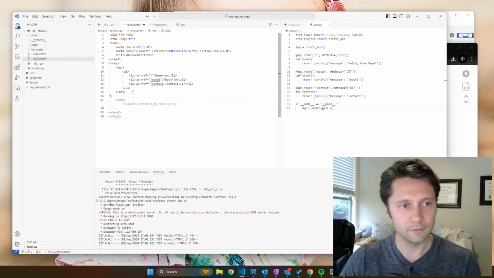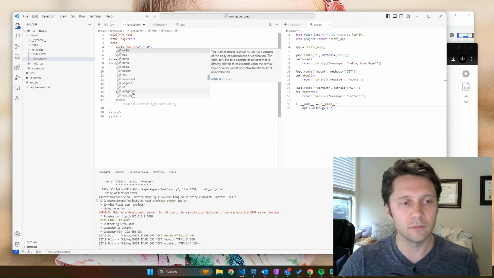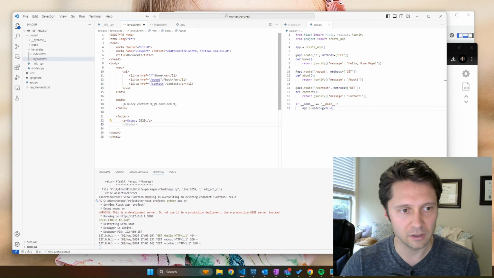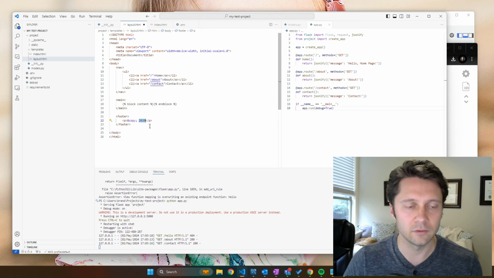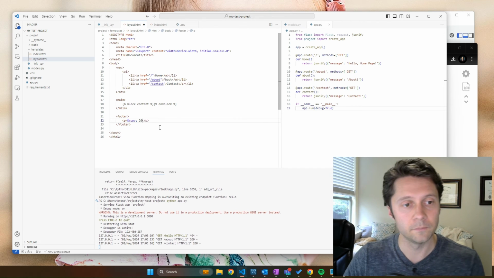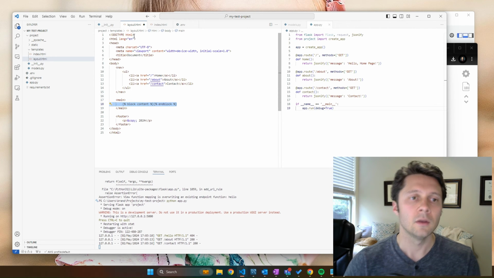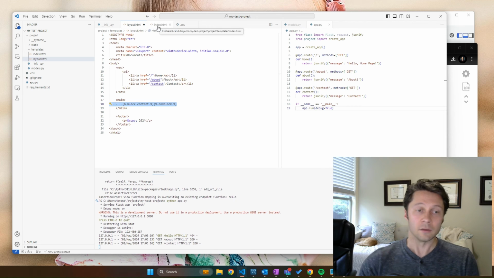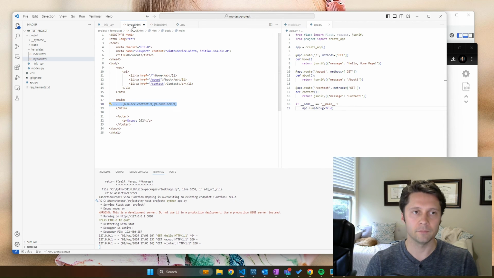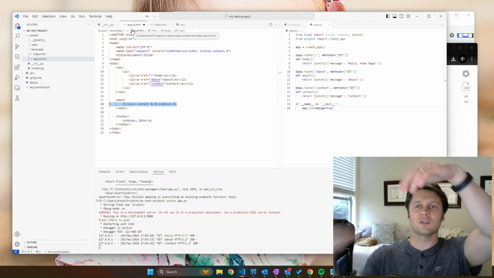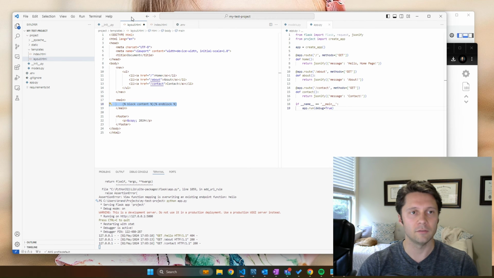Okay, now is there maybe a footer? Okay, we'll have a main block. So the way that Jinja works, and again, you may or may not know this, but this block content end block statement right here, this is where all the stuff that's in index.html is going to appear. So the layout HTML is going to be the stuff that's on top and on bottom, and then index.html is just going to be inserted into the middle of this template here.